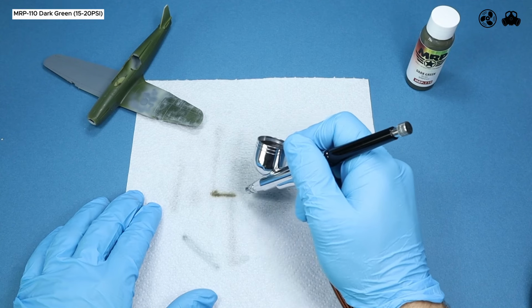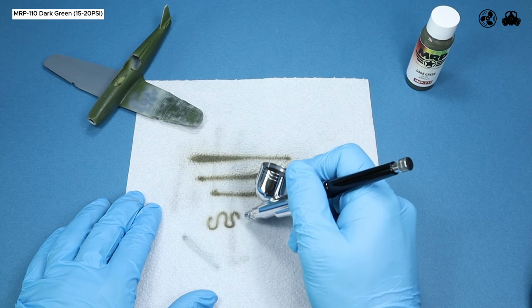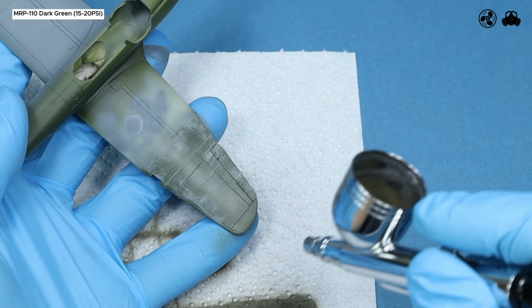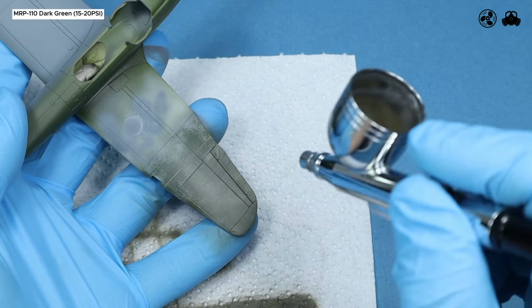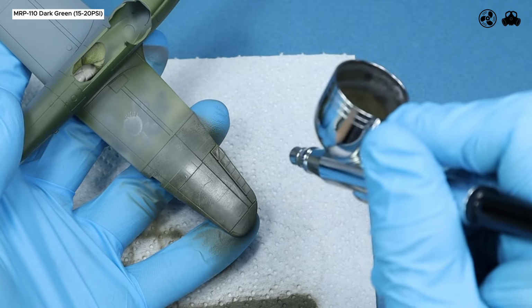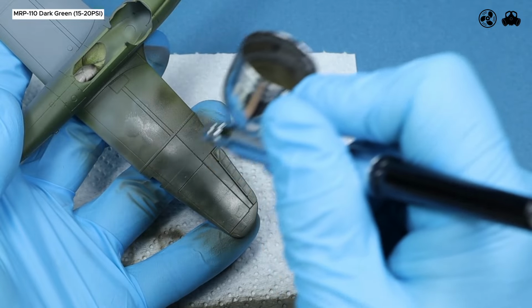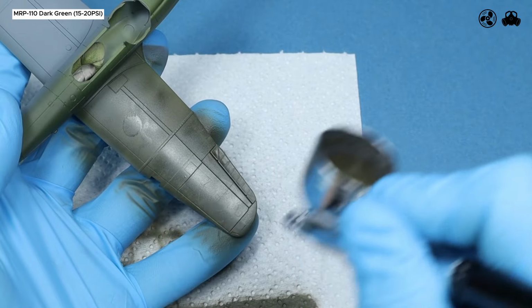Again, practicing different spraying techniques. Lay down a uniform layer to get a feel for how the paint flows. MRP are slightly thinner in consistency than our previous paint mixture, so it will take a few more coats to get a uniform finish. Some of the MRP colours will dry with a gloss finish, but that's not a bad thing because it means the surface is smooth.